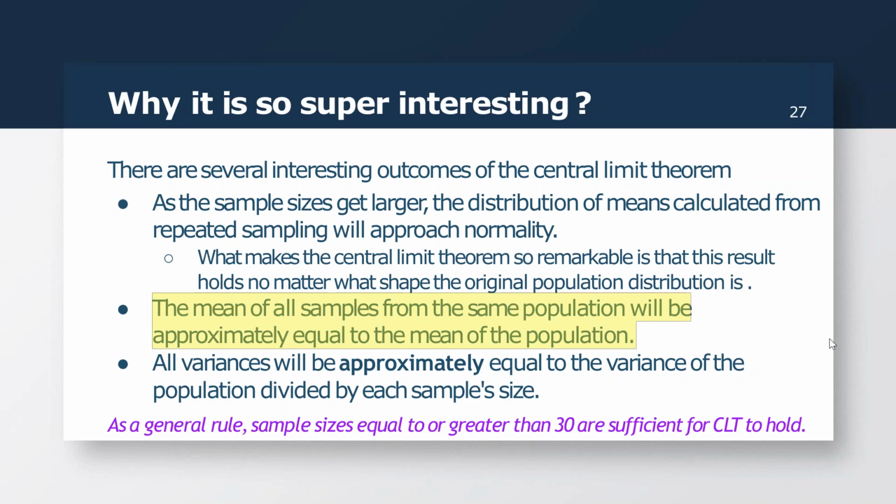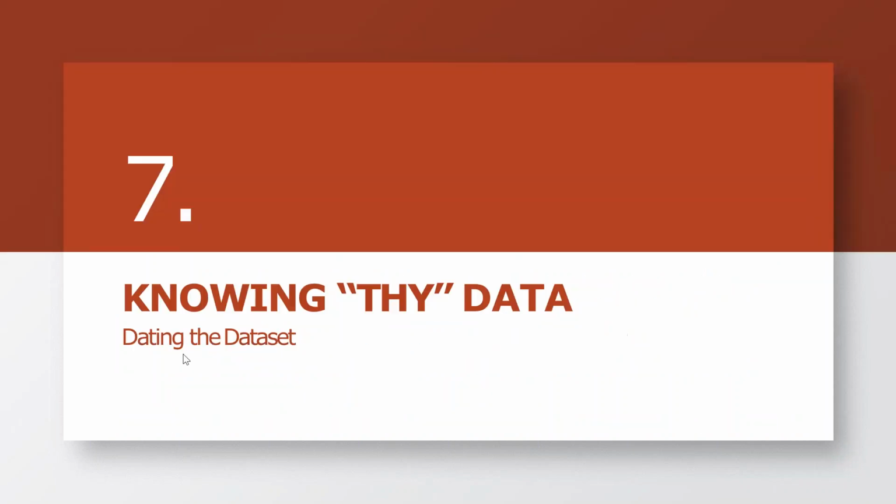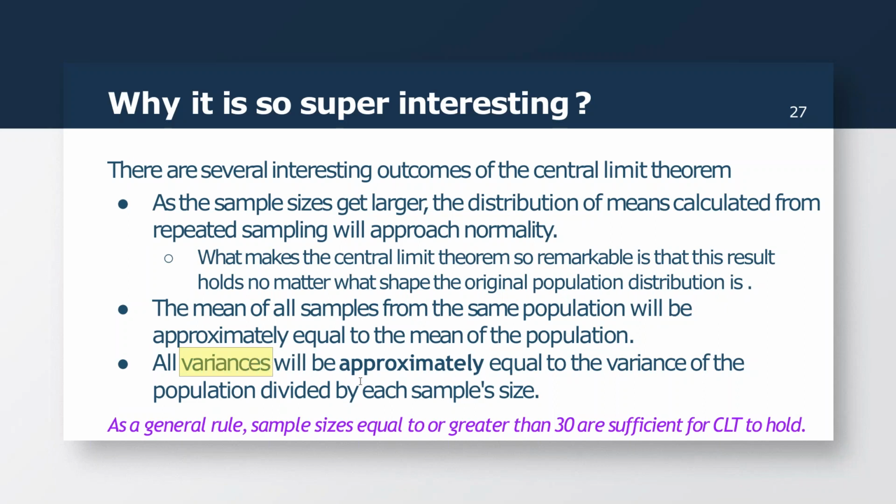Okay. So the second point here has this new word, which is called variance. Variance we'll come to in a little more detail in a bit. But variance basically means how different the data is, how far away from the average the data is, or the spread of the data, right? That is variance. So the variance will be approximately equal to the variance of the population divided by the sample size. If you don't get this, that's also perfectly fine. Don't stress too much about it. Maybe after a while, if you just think about this, it'll make sense.